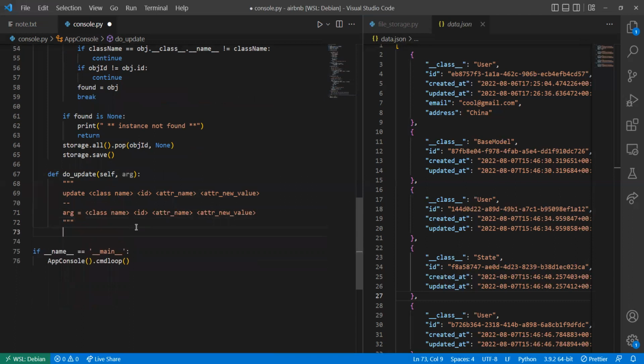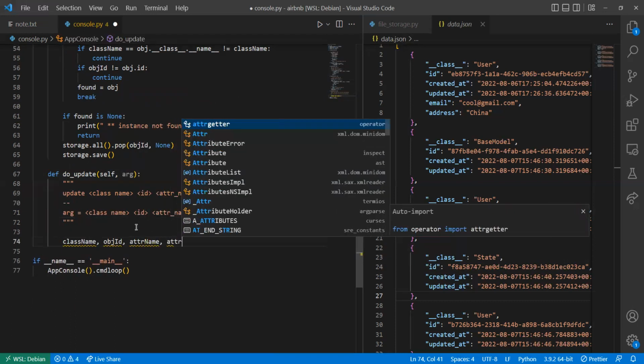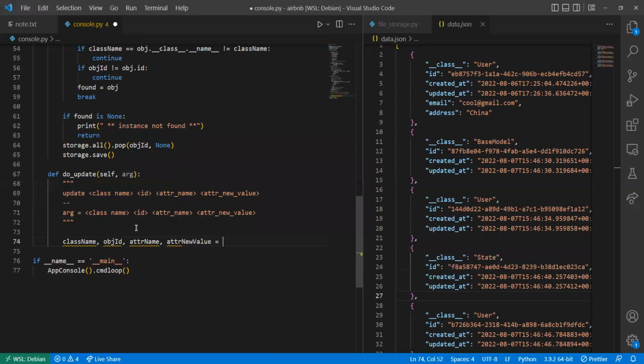Okay, so we can type in class name, then object ID, then attribute name, then attribute new value, equal arg split with space as a separator.